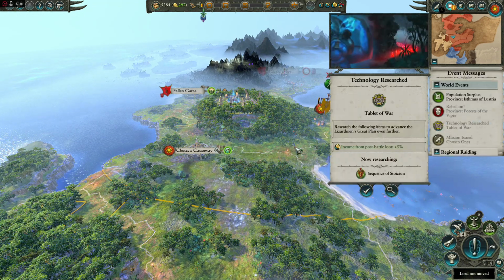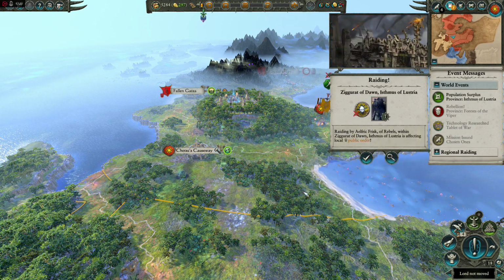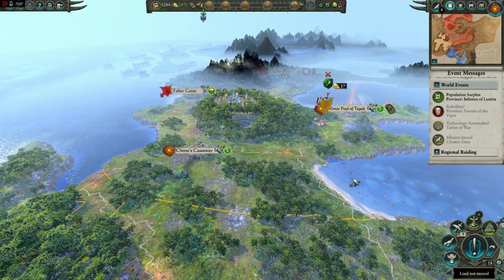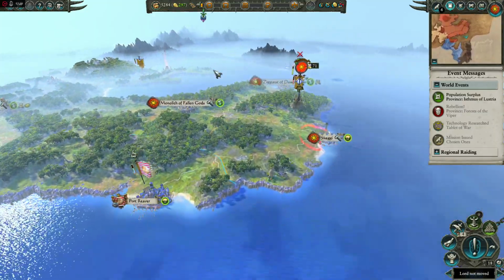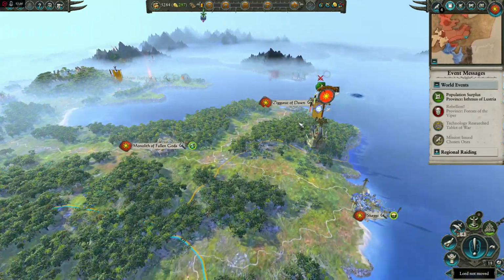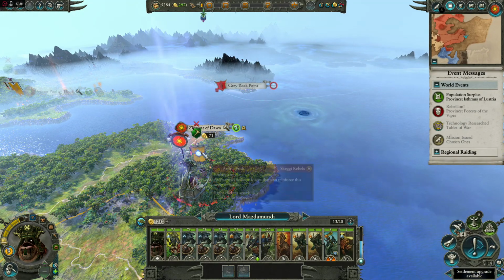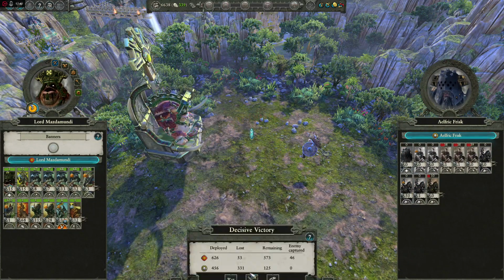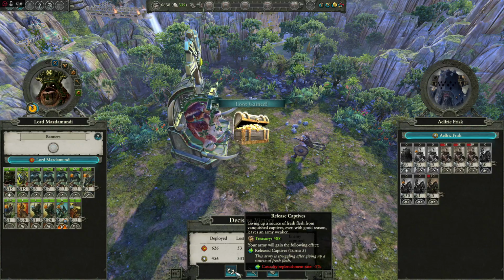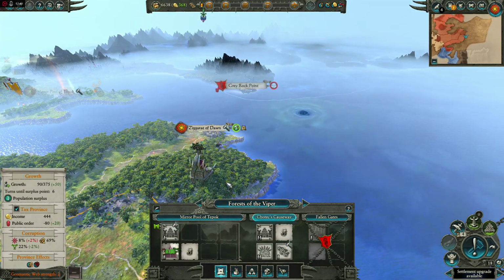We have Rebellion. We finished some research. And we're getting some rating from both of our rebellions. Like this rebellion here, getting 17 money a turn. Okay, so we're gonna go ahead and just finish these fellas off. Nice and easy. Once again, we'll take the cash. We rather need it.